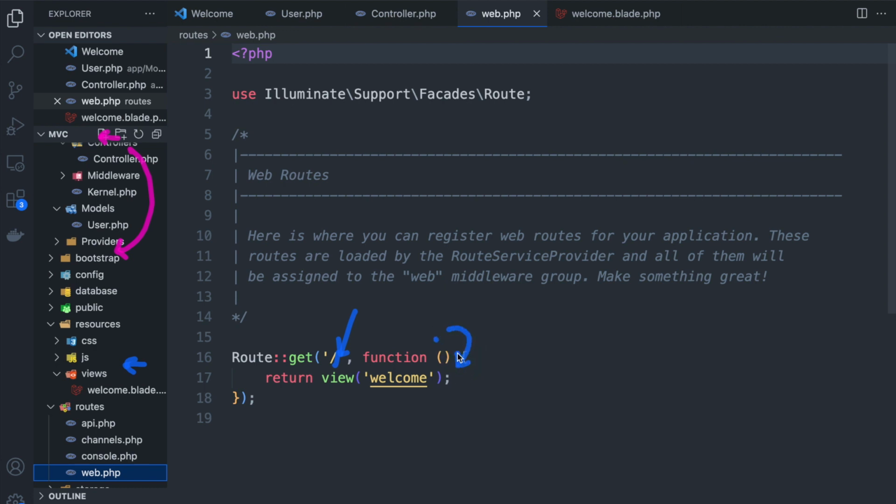Usually it gives control to the controller, but if it is something very short, you can write this as a closure. So what it is doing is that it returns this view welcome. And when we write welcome over here, Laravel already knows that it means welcome.blade.php, which resides in the views folder. So routes are also a very important component of the MVC architecture of Laravel.